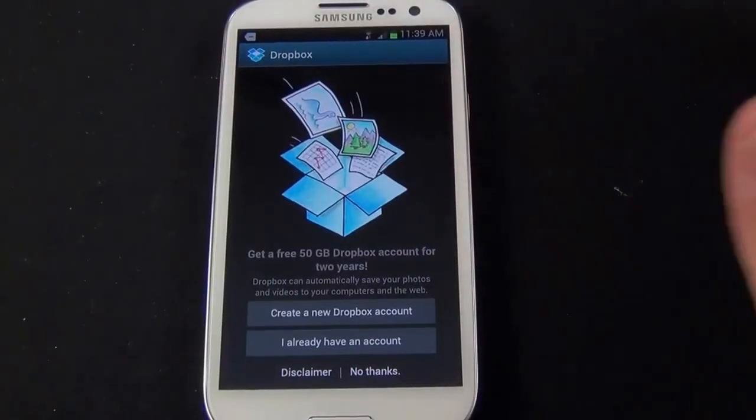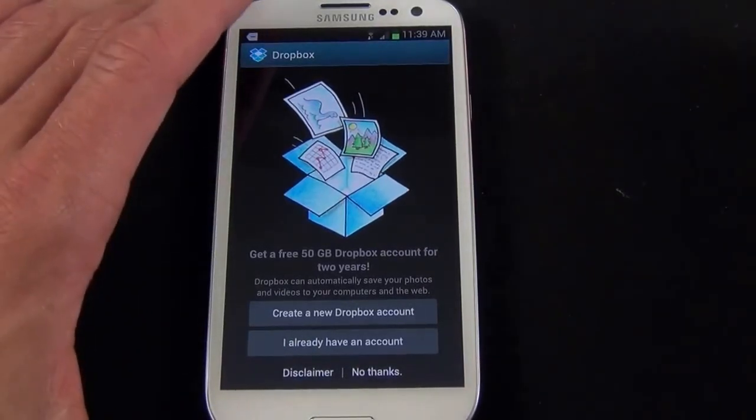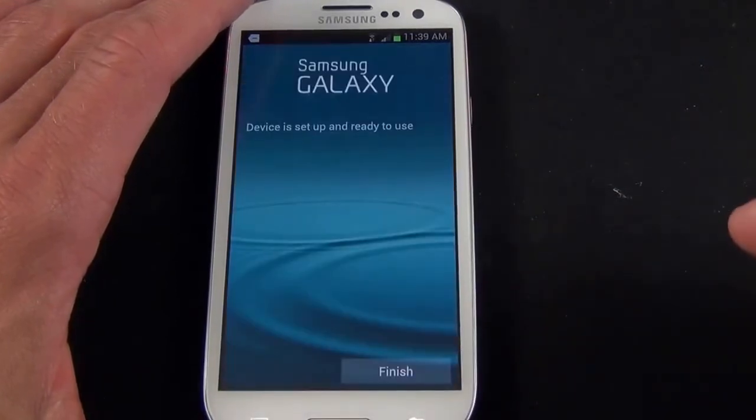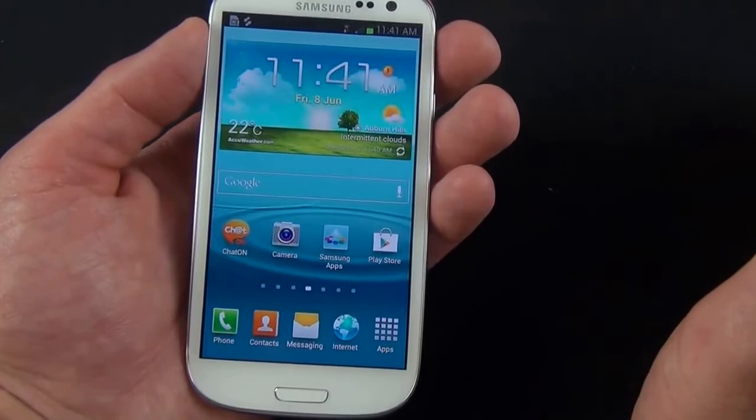Now the Galaxy S3 also comes free with 50 gigs of Dropbox storage for 2 years. So you can create that account or you can log into your existing account. So I'm going to say no thanks for now. And we're going to go to finish. So with everything booted up, we can take a look around.